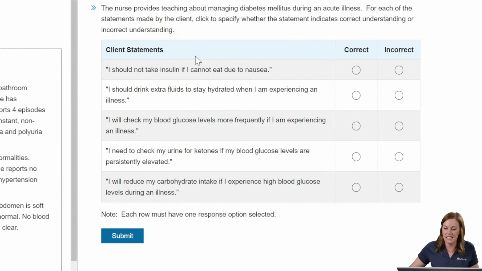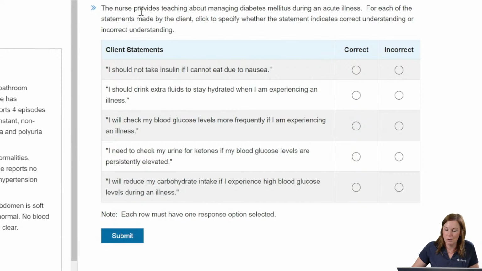Okay, so this type of question is called a matrix, oh my goodness. Not matrix multiple response, it's a matrix multiple choice, which essentially this is going to be 5 single best questions. So we're only going to be able to click like correct or incorrect. It can't be both. And then we're going to have to answer each of them. So we'll go ahead and read the question.